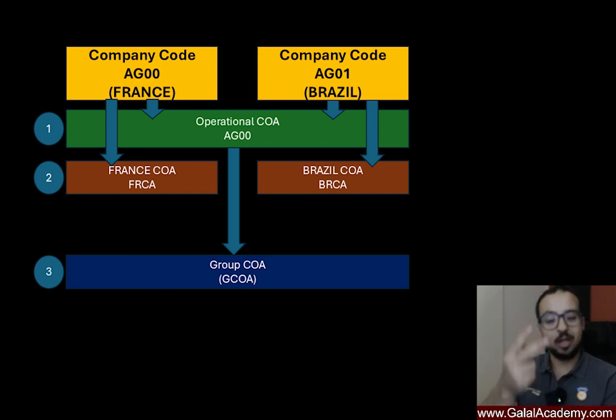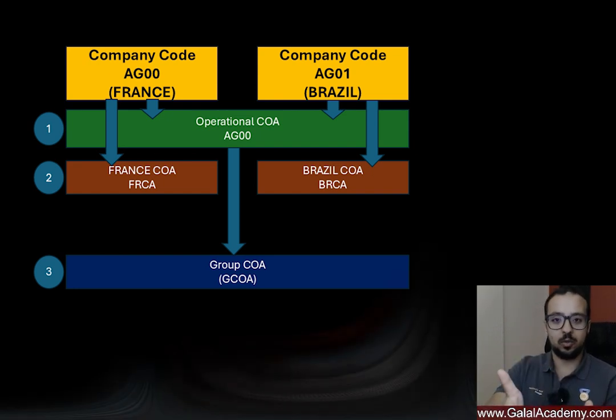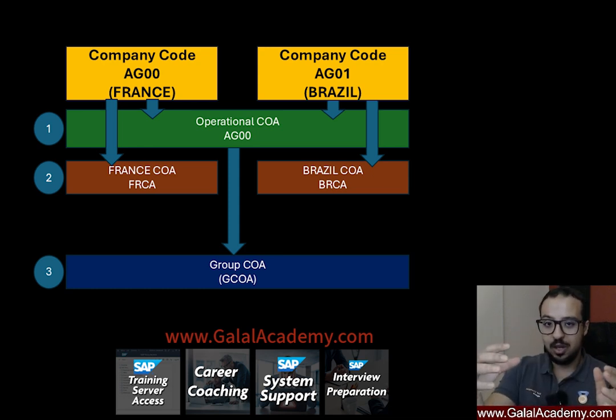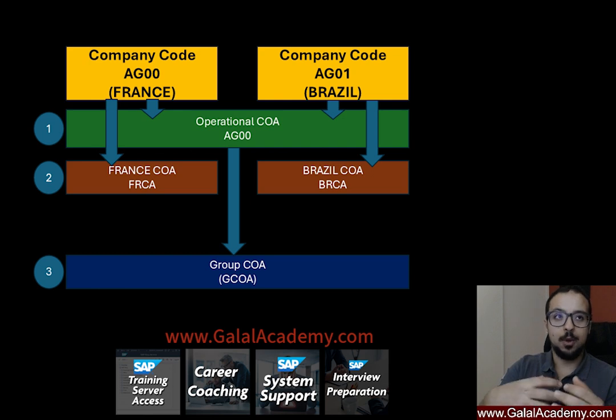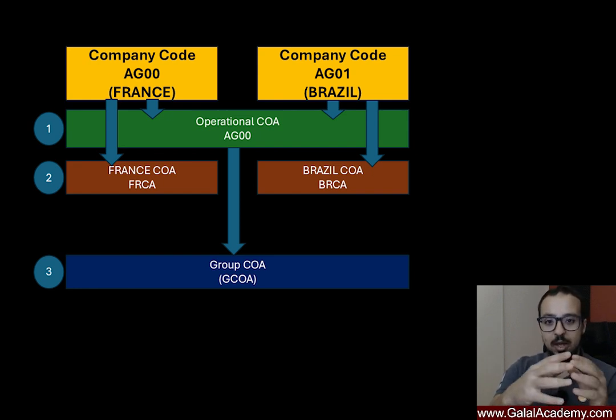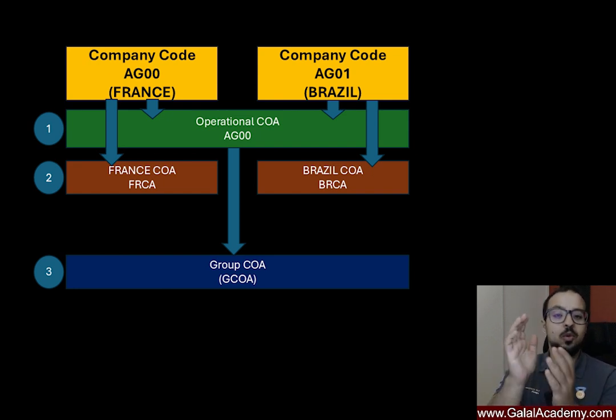Then the second type of chart of accounts is the local chart of account. So now we said that all our different companies in all the different countries will use the same operational chart of account. But there are always legal entities that use a specific chart of account for legal reporting in the country. So for example, in France, you have to report in the Plan Comptable Général, so the French chart of account, and it has a very strict structure that you have to follow. And this is something you cannot escape. So you have to report locally in the legal chart of account for France.